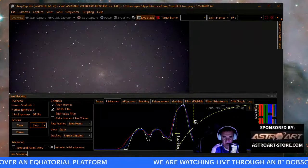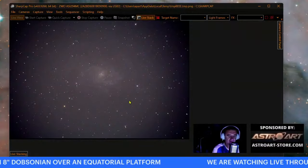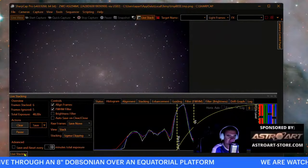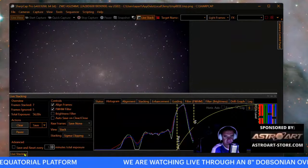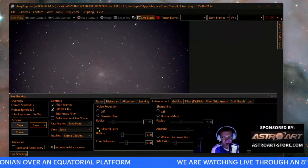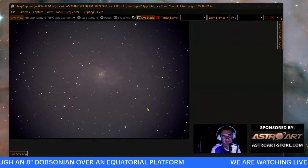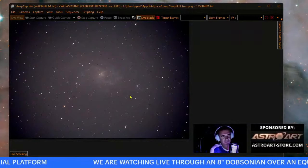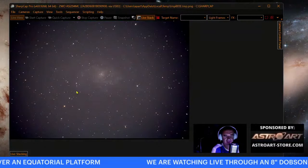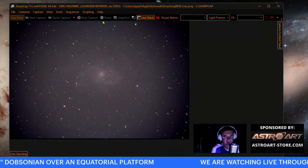Okay, let's not risk too much for now, because this galaxy is very nice. It's huge on the screen, but it's very hard to image without weird things, let's call it that. Enhancement. Bilateral filter is good for this galaxy, and sharp mask, we check it, and the stars all pop with the unsharp mask. It's lovely. It will not blow the core. I chose not to use the region of interest because I know this is a large galaxy, and I prefer to crop these aberrations at the edges.